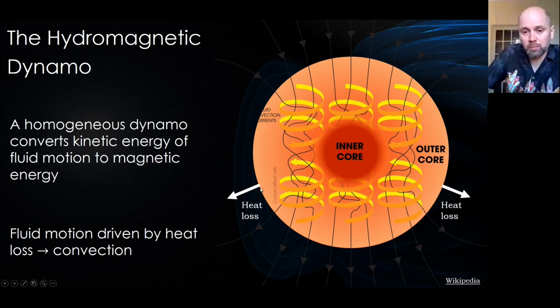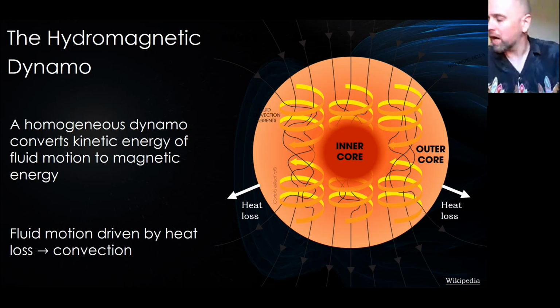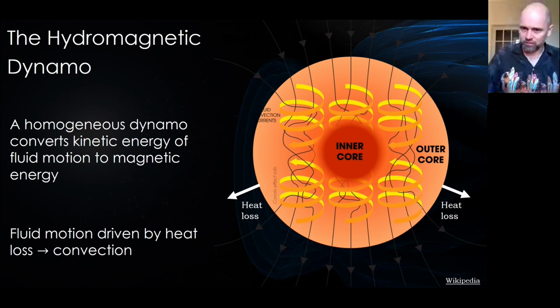Essentially, what's happening is that the solid portion of the Earth is extracting heat from the core. This is making the top of the core anomalously cold, setting up buoyancy forces that are driving convection. And as you hopefully all know, convection arises when you have thermal or compositional anomalies across your fluid. So really, this is where the fluid dynamical problem comes in, understanding this so-called hydromagnetic dynamo and how the process of conversion of kinetic energy into magnetic energy is achieved.